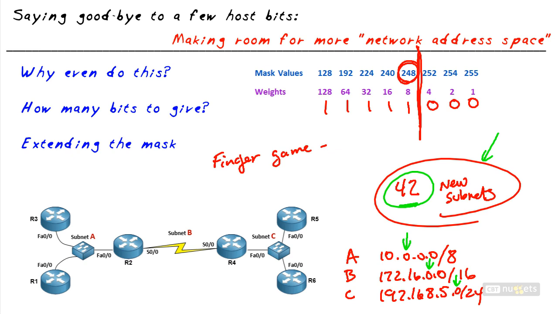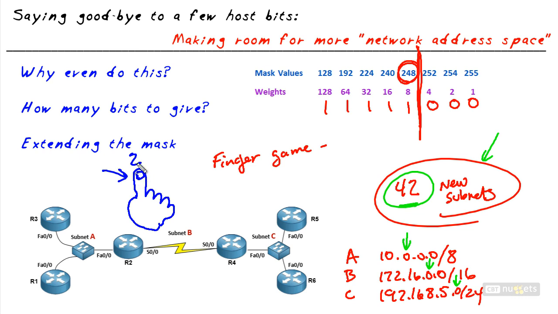All right, so let's see how you did. I'm going to do my thumb in the air right here, and this is going to be my fist. And on the back of my thumb, I've got the number 2. So that's where we start the finger game, with a number 2 on the back of our thumb. So our goal is to get up to 42. That's how many new subnets we need.